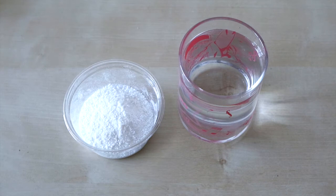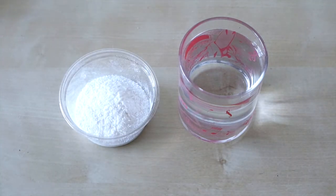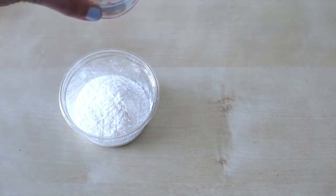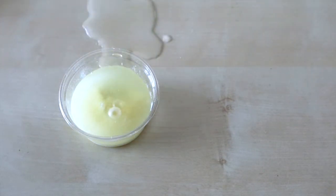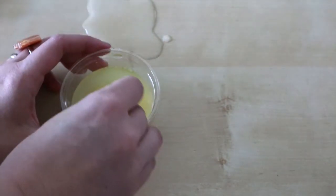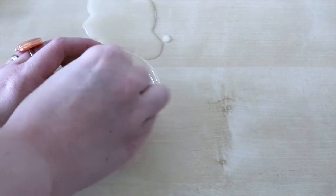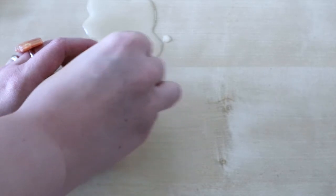Okay, so I've added the powder to the cup. It's a bit weird how white it is considering it's supposed to be pudding. And I'm supposed to add about 2/3 of a cup full of water and then mix it up. So we add the water. Is that about 2/3? Oh geez, spill everywhere. That's okay. Oh, it turned yellow. That's so weird. Mix that up. Sorry about the spill. I'm so clumsy.